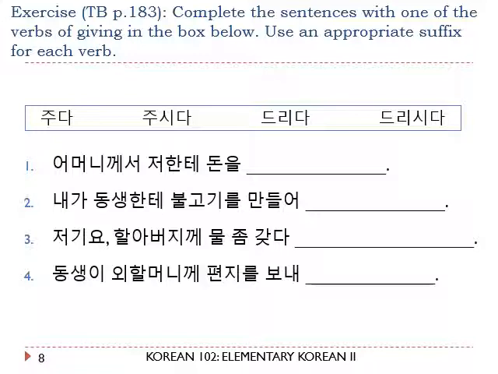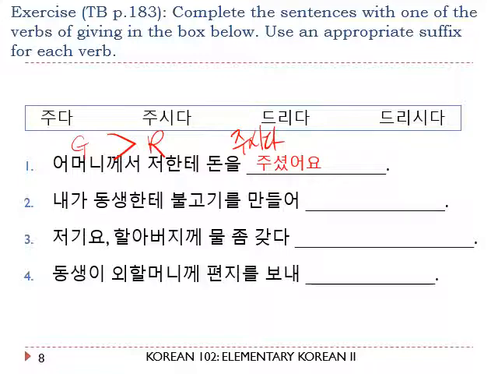자, 우리 같이 해봐요. 1번, 어머니께서 저한테 돈을 주셨어요. 그렇죠? 어머니께서, the subject, 저한테, to me, and gave money. My mother gave some money to me. 어머니 is the giver, and 저 is the recipient, right? In terms of social hierarchy, 어머니 is higher than I, so 주시다 is the right benefactive form.